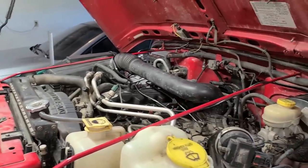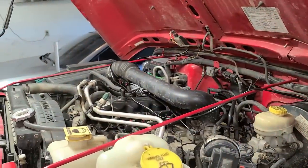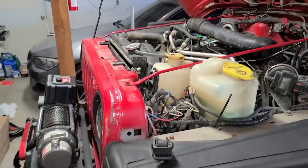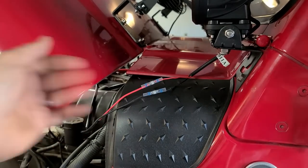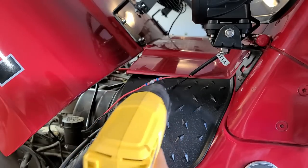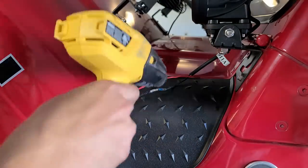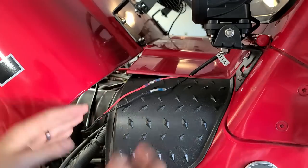I am just starting to connect the lights to the relay. And next I'm gonna connect to the negative terminal, then positive terminal, and then I'm gonna show you using a multimeter how to grab it from the headlight. The reason I even tried using this style connector is a viewer recommended them. Now that you have it all connected, you're gonna just go ahead and tuck it underneath the cowl.